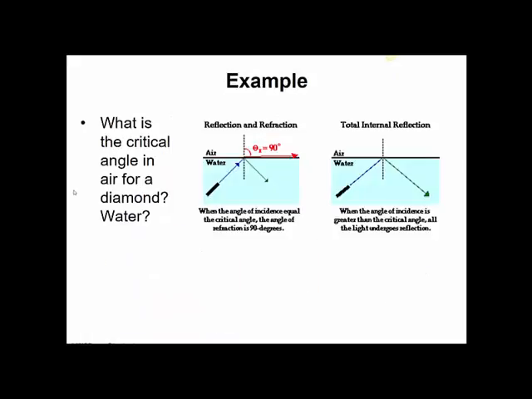So what would be the critical angle for a diamond or for water? Remember that the critical angle occurs when the angle of refraction is 90 degrees. And it can only occur if you're going from the denser substance into the lighter substance. So you wouldn't draw the picture going from air to water; you would draw the picture starting in the water and going into the air. We want to find that angle where the angle of refraction will be 90 degrees in the air. If the light hits at any greater angle, it'll just bounce right back into the water and stay in the water.